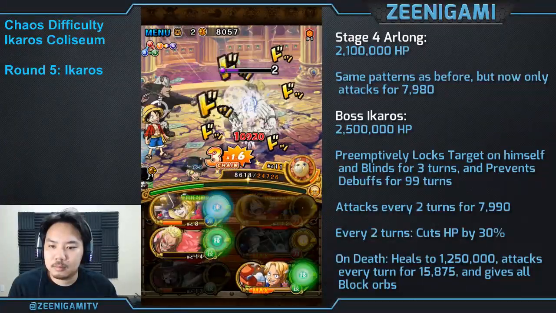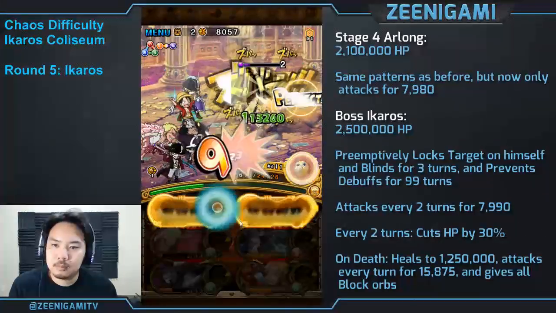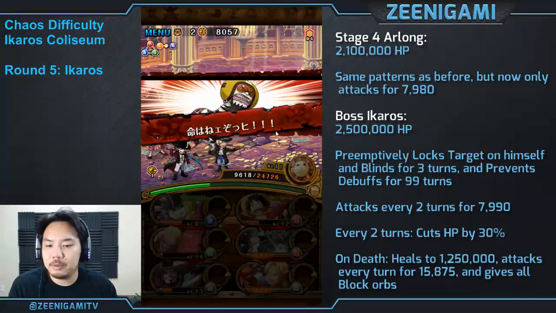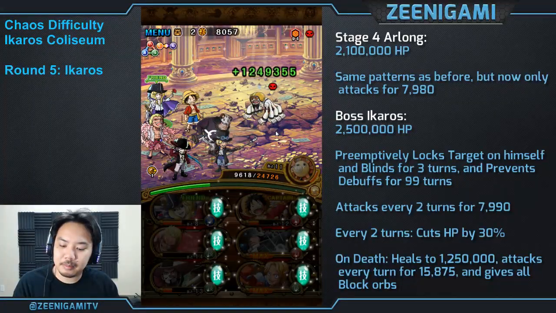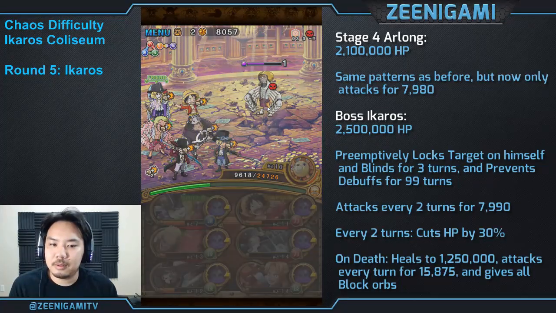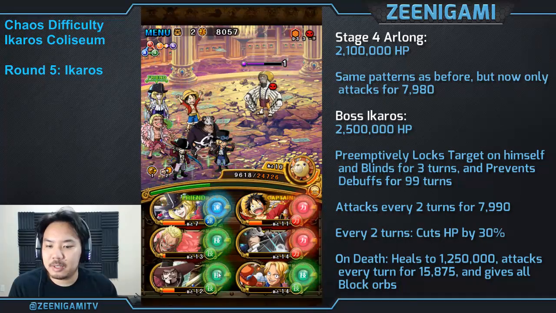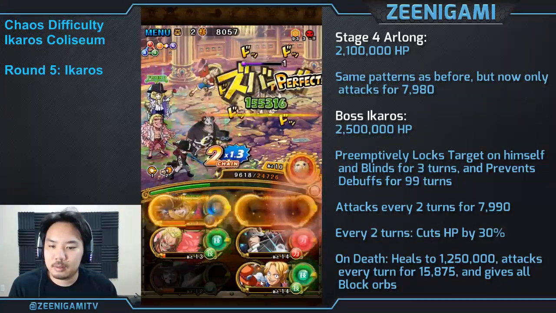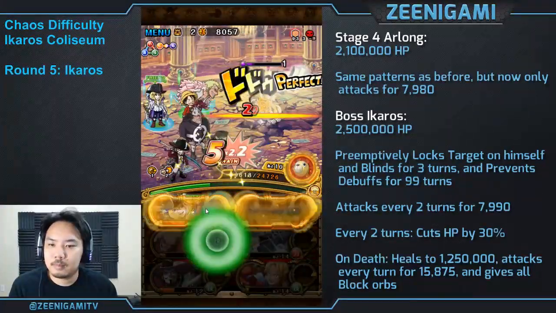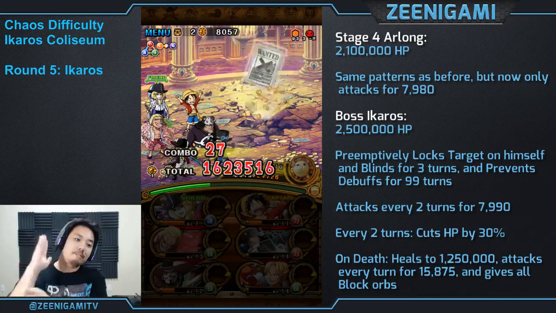On this burst turn here, I might as well use Sabo, since Sabo's special will carry over, and any multi-turn specials will carry over after he revives, because reviving is not a turn itself. This is just a next turn. So if you use Sabo's special earlier, Sabo's special will still be active now. He'll give you all block orbs, so a single Kuma special will give you fully matching orbs, and then attack with all your characters, ending on the Cavendish for that big damage on the final attack, and you're done.